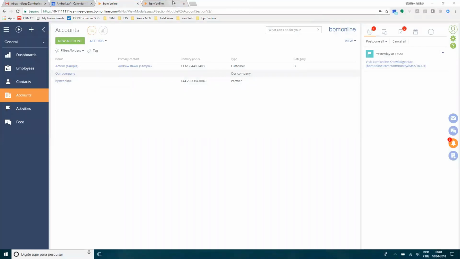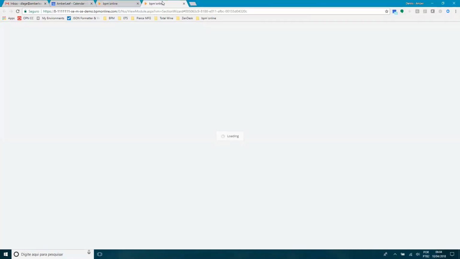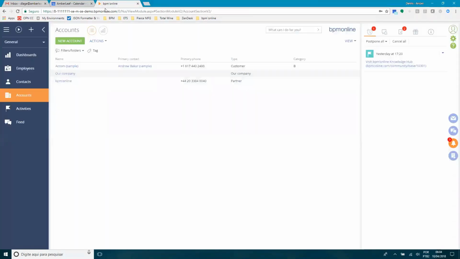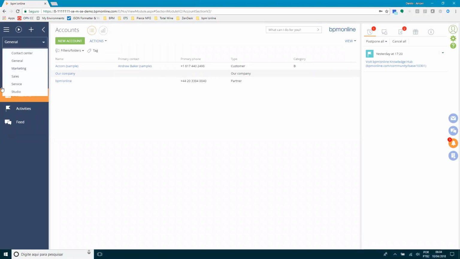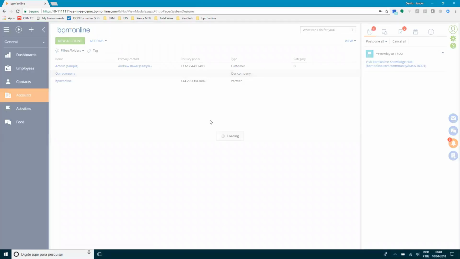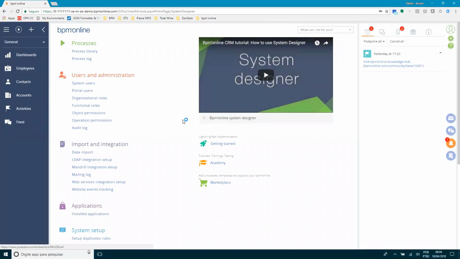Good. Let me close this one. Okay. So I was trying to create that workplace you created in here, the training one. I was not able to find it. Okay, click on the cogwheel, scroll all the way down.